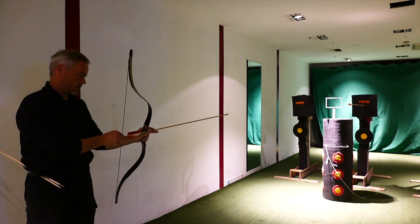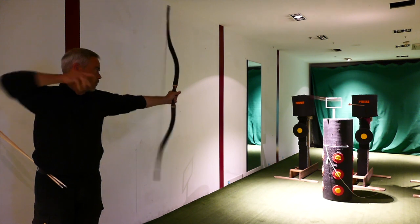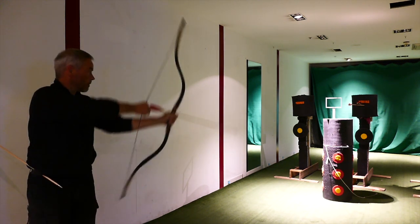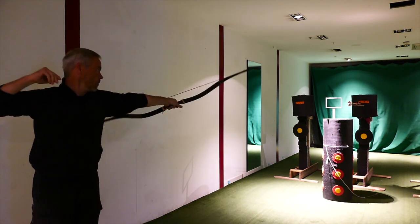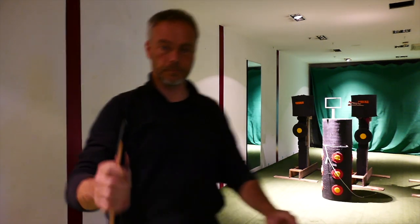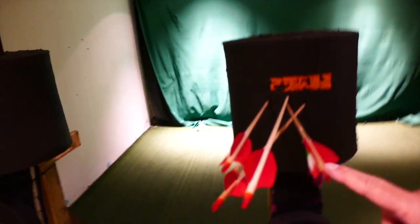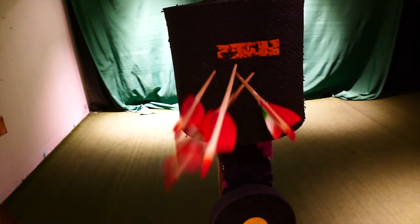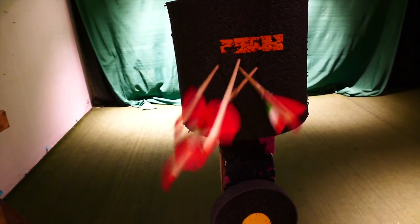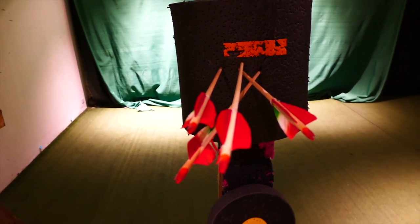Ah, I ruined my arrows. Maybe you don't want to use a metal frame for that. Ah, it's okay. Katra. And again. One arrow, this one, was hitting the frame, was slightly deflected. That was the other one, shot without katra. And these two, they are completely straight in the target.